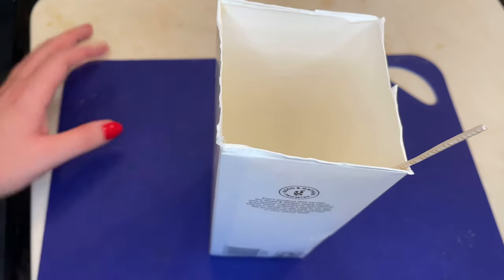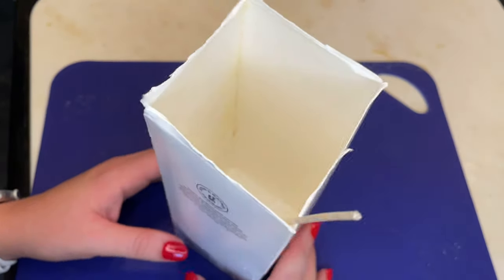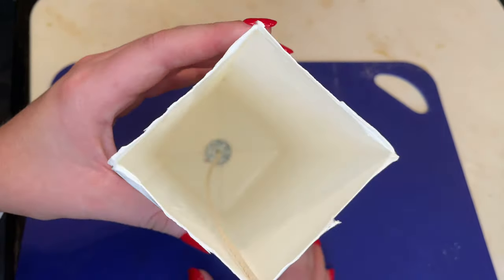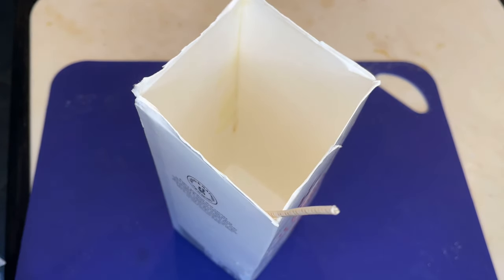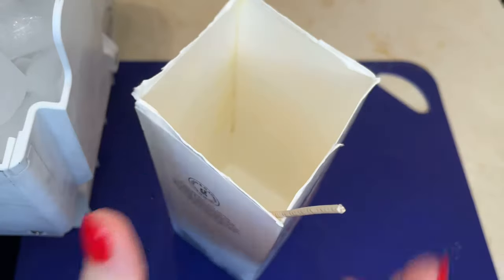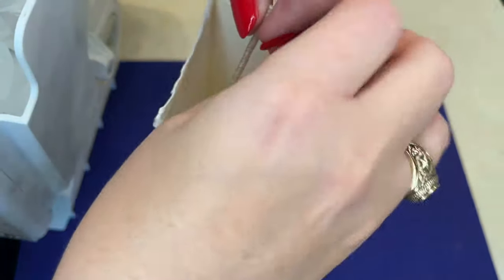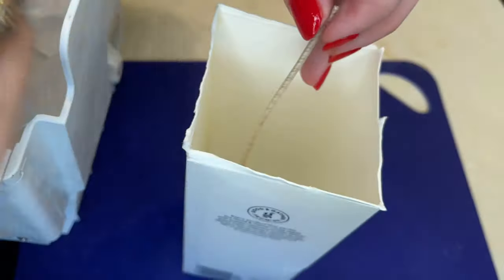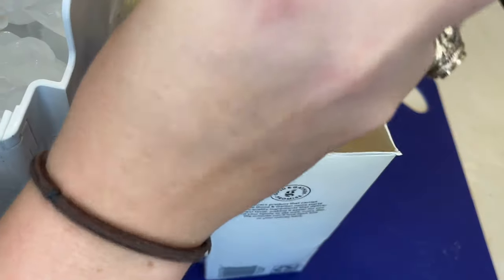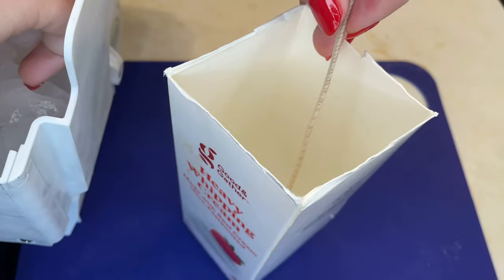Alright, I put a blue plastic cutting board under just to catch any drips for when we get to pouring the wax. The next step is to fill your container with some ice. So, alright, you want to try to keep the wick in the middle, upright. Just add this. Rotate every now and then.